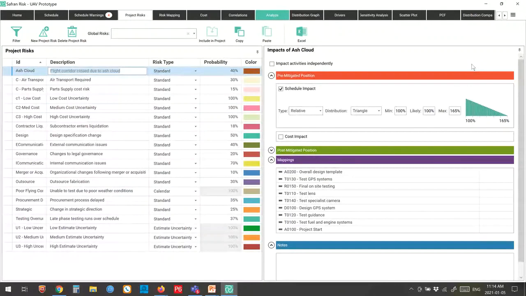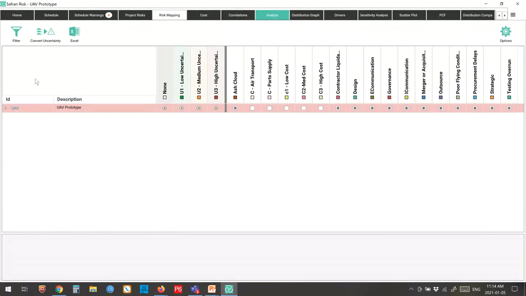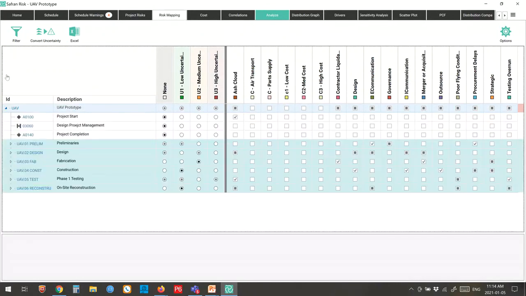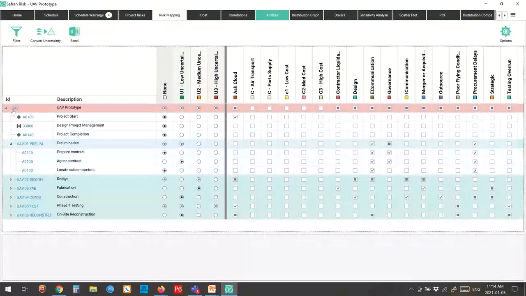So once we've entered all of these risks, we can then go to the Risk Mapping tab. And here, again, for those who used PRA before, this is going to look a lot like the risk event mapping in PRA, except that it's a little more flexible in the way that it works. The first thing is that those items that we put in as estimate uncertainties end up on the left-hand side of the screen.